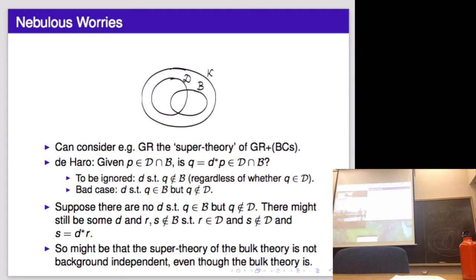But suppose that we do have something like this, then it seems like even though the theory with boundary conditions is background independent on Haro's definition, the fact that the supertheory has some case where you can do a diffeomorphism that takes you from a dynamically possible model to a not dynamically possible model means that the supertheory isn't background independent on Haro's definition. So it seems like Haro is giving this weird result where the supertheory can be background independent, but the subtheory can be background dependent. And it just seems weird to me that you can impose more structure and yet increase the background independence of a theory.